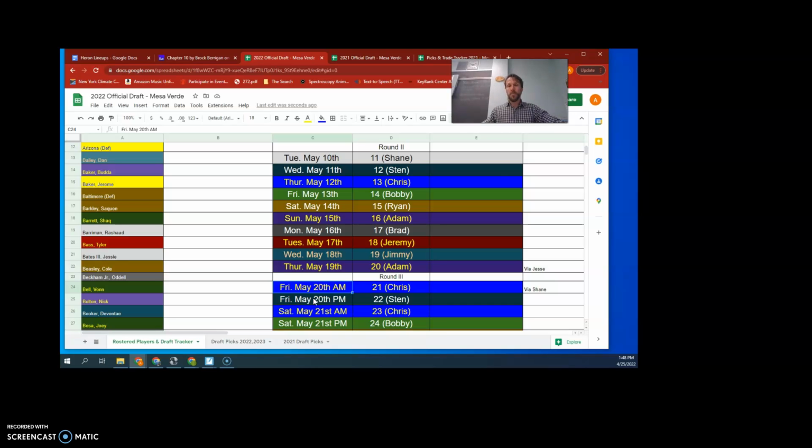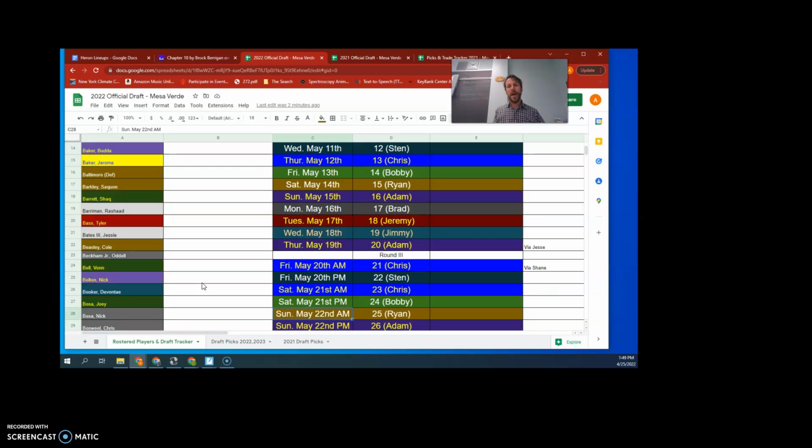Everyone did pretty good with that last year. I will try to send you reminders. I think I'm even busier this year than I was last year. Very loose guarantees on the fact that I can send you a reminder on the day of your pick. So you might just want to keep this handy. That's actually why I didn't want a separate calendar link. I wanted you guys to have everything right here so you can just pull up one spreadsheet and say, okay, when are my picks? Let me put them in my calendar. Set a reminder in your phone, whatever you need to do so that you don't miss a pick.